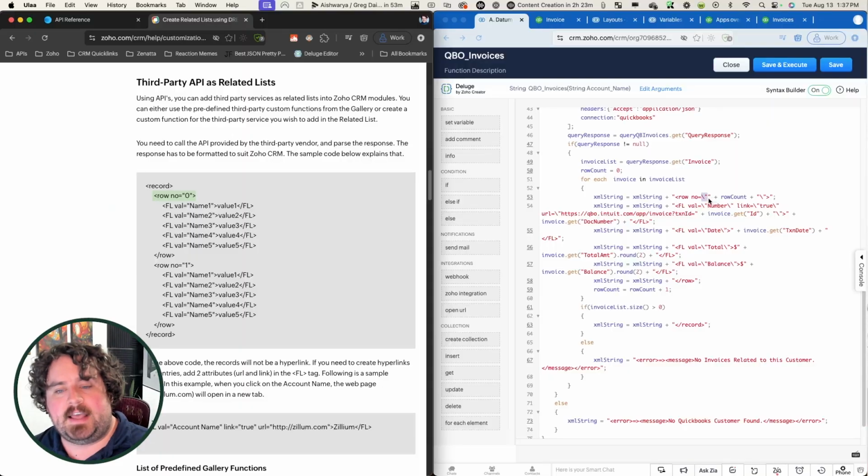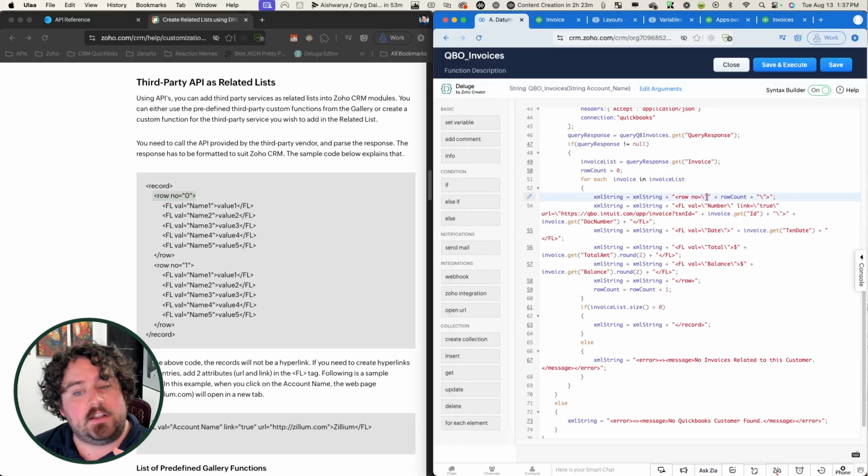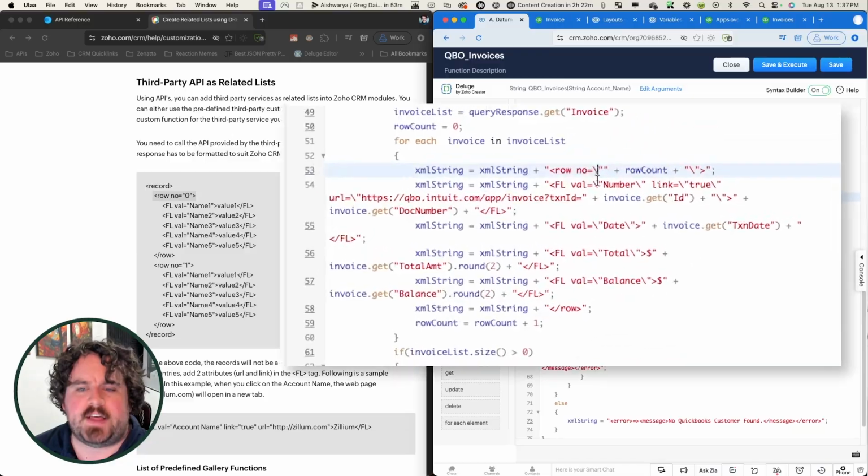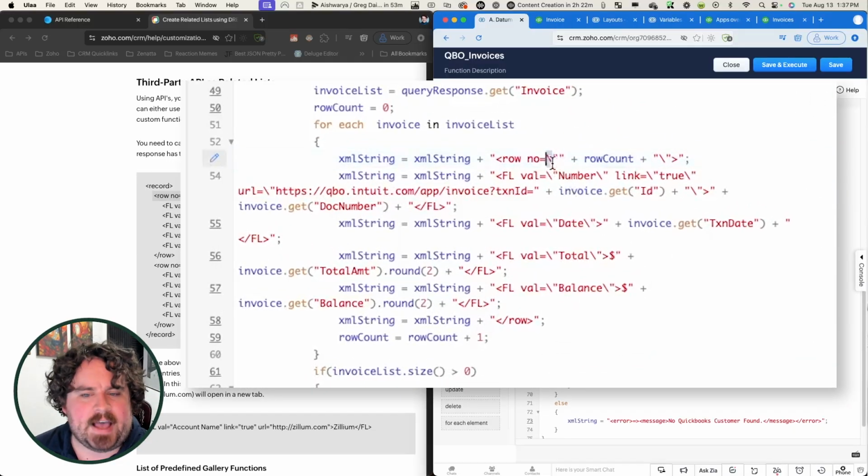So we have to actually tell Deluge that we want this particular double quote to be literally used within a string of text, rather than using it to denote inside of the editor that we're switching in or out of a hard-coded text statement. So that's why we use this backslash in front of this double quote. And that way it's telling the Deluge editor, I want you to pretend that this is just literally inside of this overall string, right?